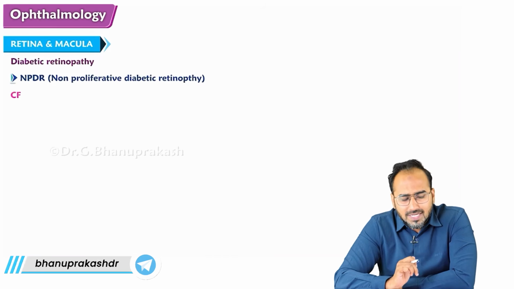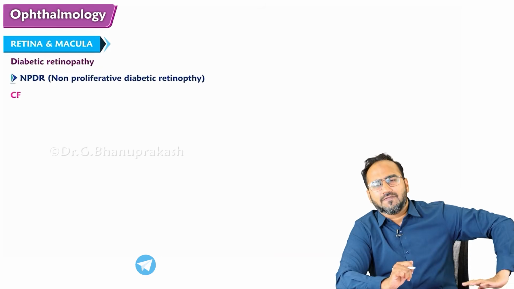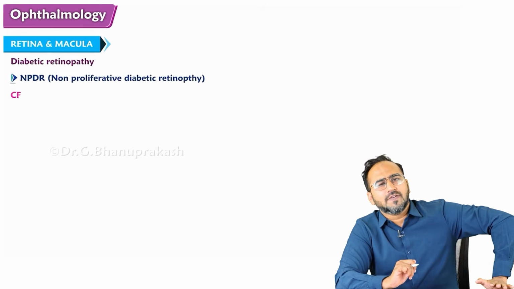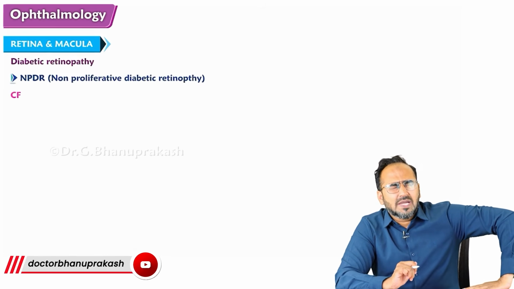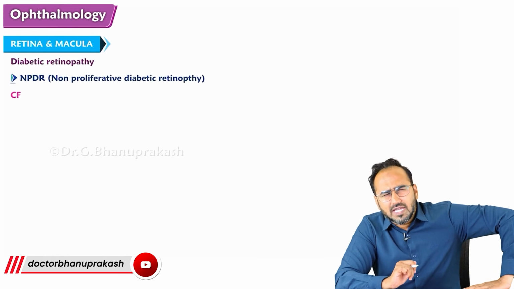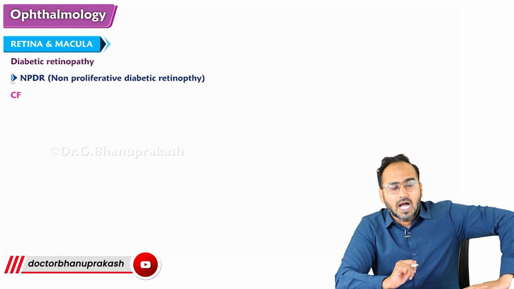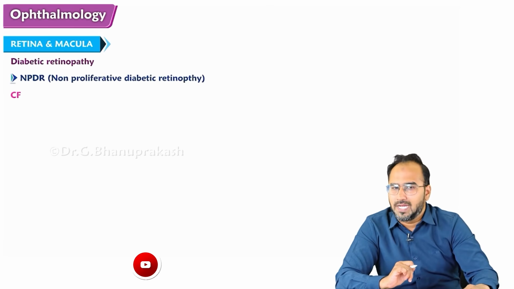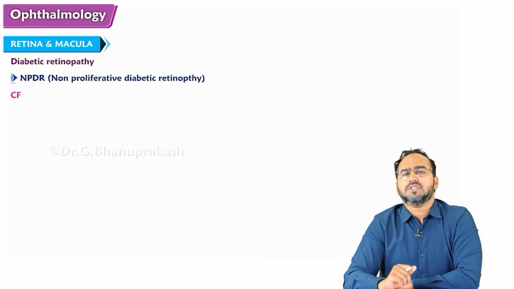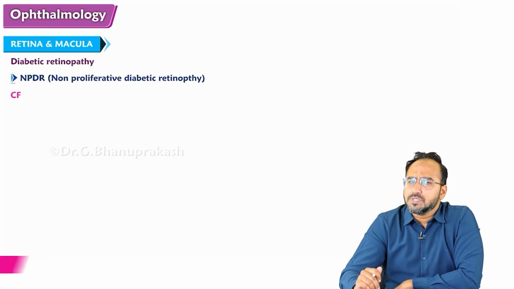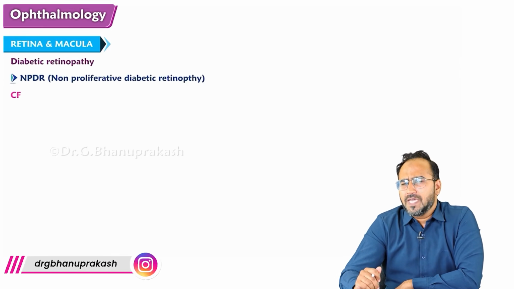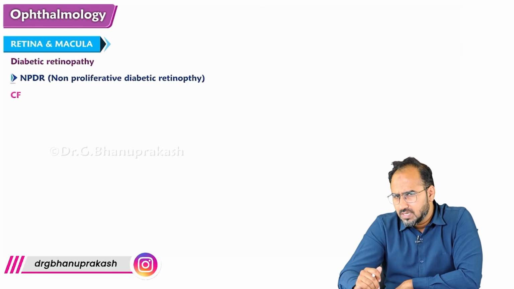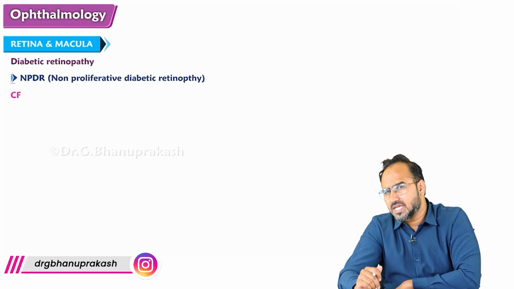Now, guys, what are the clinical features of a patient who is suffering with diabetic retinopathy? Obviously, the patient is having a loss of vision. How is the loss of vision? Is it painful or painless loss of vision? The patient will have sudden painless loss of vision. Okay, that will be in the last stage.